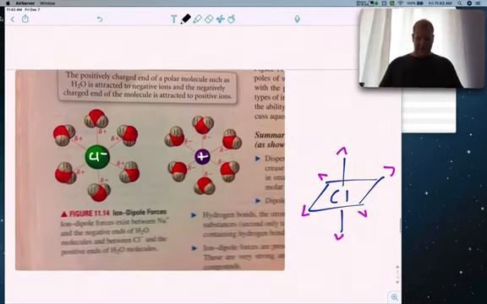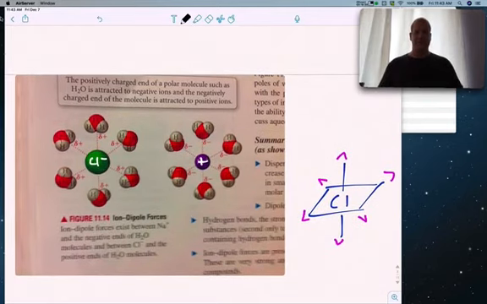Okay, I keep going with increasing strength. We had London forces, which were the weakest. Then we talked about dipole-dipole, then a special type of dipole-dipole, hydrogen bonds. What's even stronger? Ion-dipole forces. Ions, unlike polar molecules, have a full charge. The charge on a chloride ion is negative 1.6 times 10 to the minus 19 coulombs. The charge on the positive end of a water molecule is less than 1.6 times 10 to the minus 19 coulombs. So the ion has a full charge, therefore there is a stronger attraction between a polar molecule and an ion.